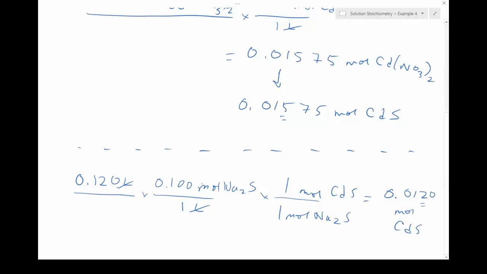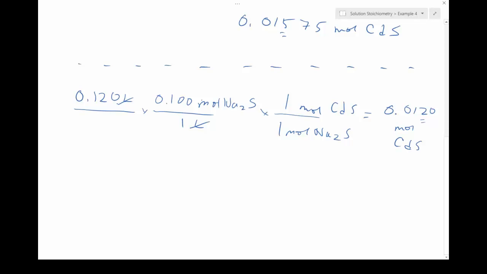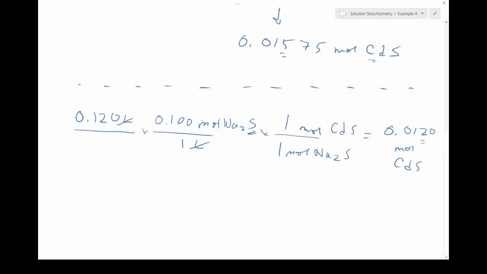All right. Well, now we've reached where we can make our decision. We can look and see that I have enough sulfide on hand to create 0.012 moles of cadmium sulfide, and I have enough cadmium on hand to create 0.015 moles of cadmium sulfide. And so what we see here is that this is going to be what we make. We can make this much, but we can't make that.